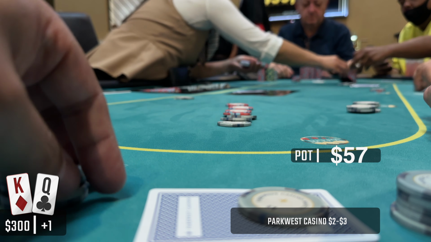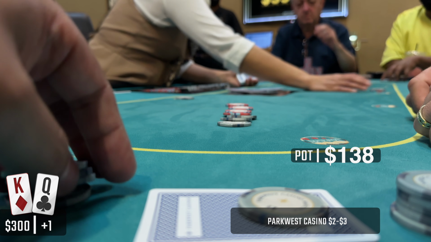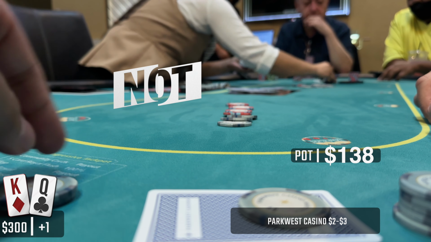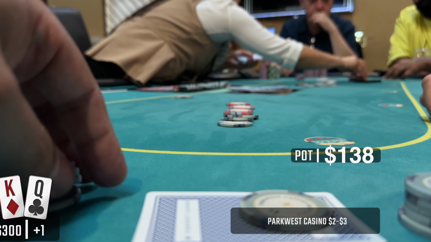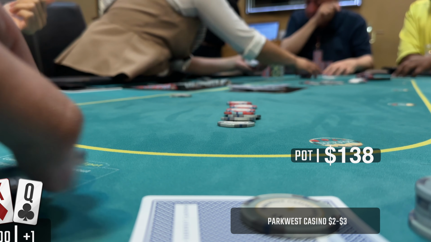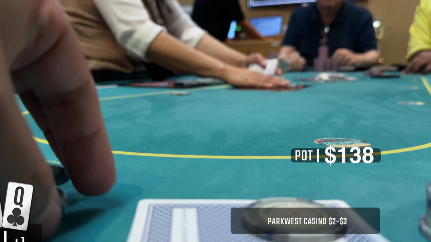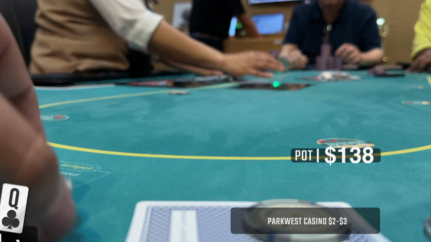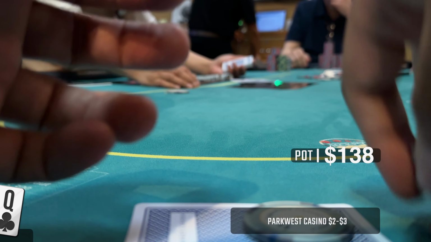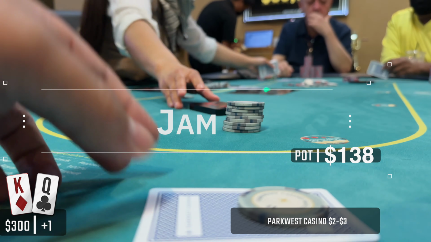As you can see, the button just calls, and then the small blind just instantly jams. That is probably not great, but it is only about $60 more. And I think folding is a little too weak. And I also don't really like just min raising. And my $300 stack is not huge here. So button's probably pretty capped. I think the best play is to jam. And that's what I do here.